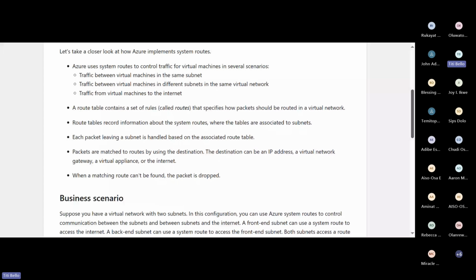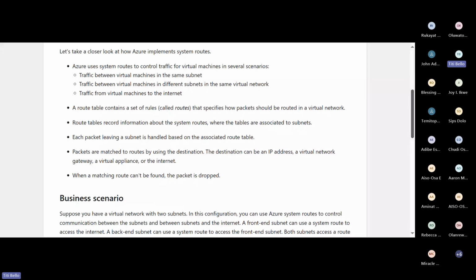But bottom line is what I'm trying to explain is that the routing table is like a set of rules that determines the road, the pathway in which information, packets, is being shared. Imagine the packets are like mails, like letters that we used to write back in the day. It will take the mail and pass through a certain pathway.